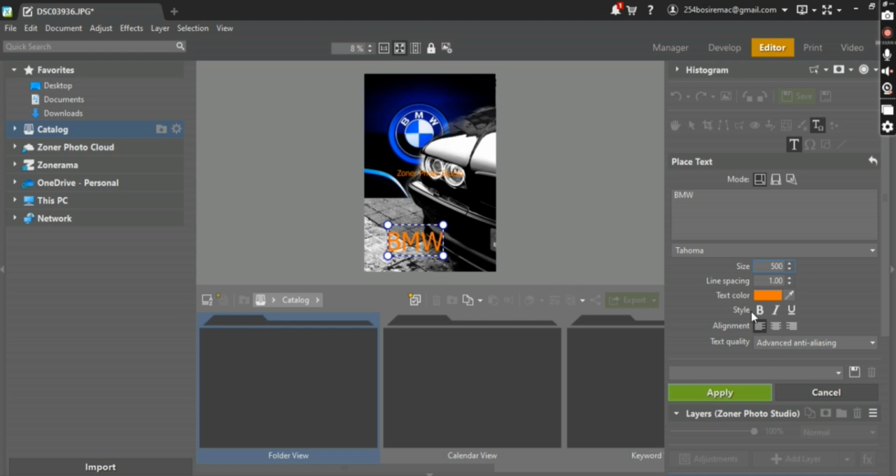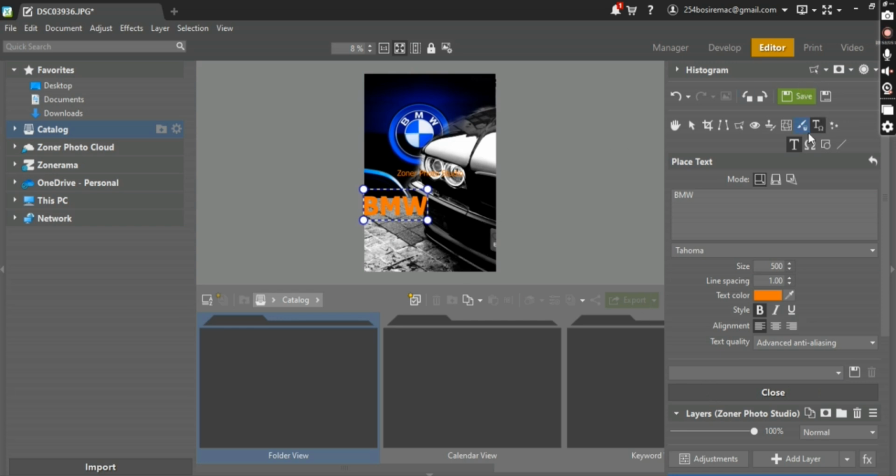Once I have it bold, I'll put it where I want it. There, makes sense. Okay, and then you press apply. But before that, you can play along with the sizes, everything, just as I told you. Once you're done with this, come and apply.